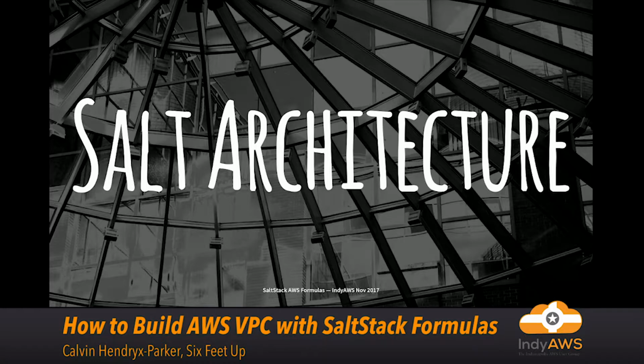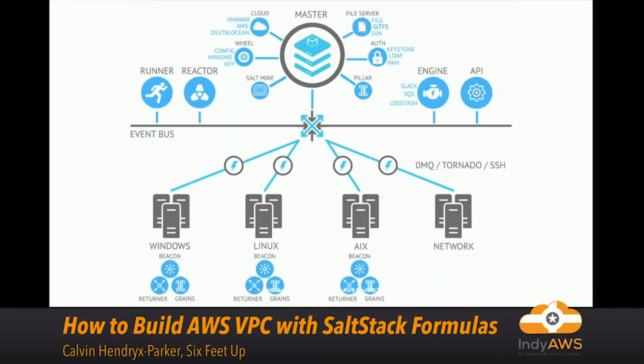So when we talked a little bit about some of the Salt architecture, let me give you a quick little rundown here. We talked about masters and minions. So on the top of the slide here, we've got the master. And the master can run many different operations directly. So for example, you may talk to cloud providers and spin up infrastructure. It hosts a file server where you can actually store configuration files that would be deployed into your minions down below. You can actually do authentication into the master, so you can have full access controls on who can run which Salt commands where, which is nice.